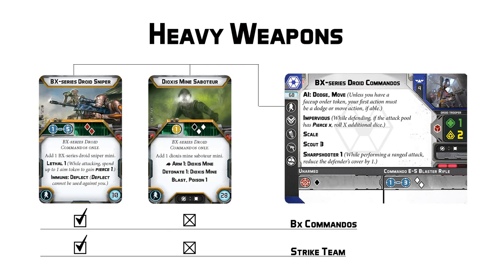I mean, maybe in the future we're going to see some sort of sabotage meta for the CIS where they lace the battlefield with tokens with Cad Bane, Dioxis Mines, and God knows what else. But as things currently stand, this was a massively underwhelming card that we've been waiting on to be revealed before I could make this video and fully understand what the BX droids were capable of. And I think at 28 points, this guy is pretty overcosted.